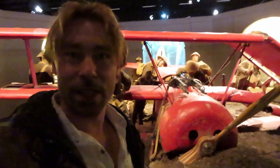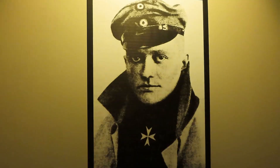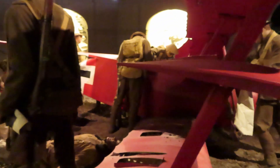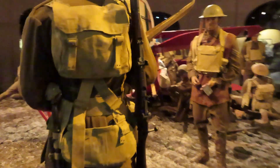Standing just behind me is a replica of the famous Red Baron's plane, and this scene here is where the Australian Army Corps captured the plane. Over this side is the cross taken from the Red Baron's plane. This exhibit is the last flight of the Red Baron. It states here that he was in pursuit over the Somme valley of another aircraft when he was shot with a single bullet through his chest.